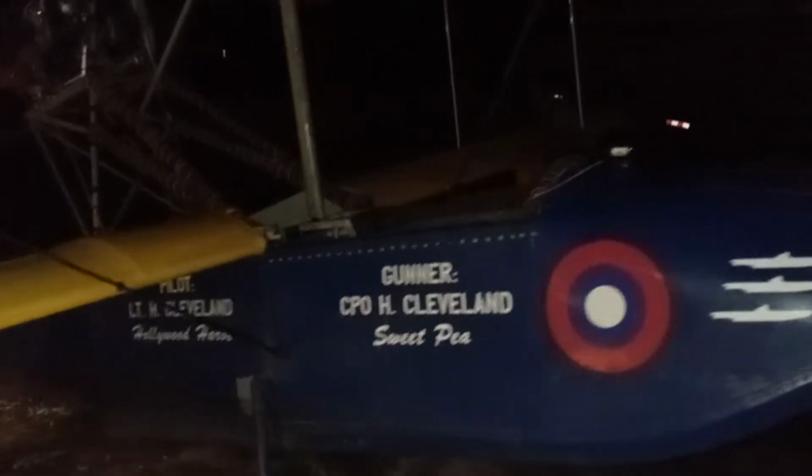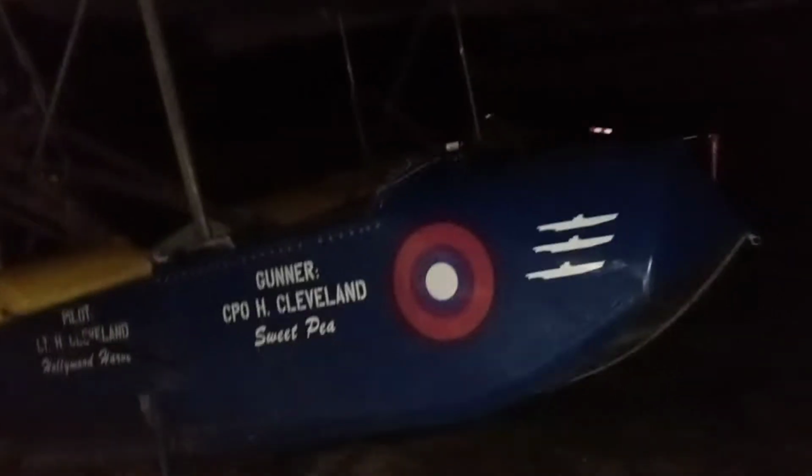Well, it's after dark, but we're getting ready to fire this Mariner up. I know you can't see, but... Well, wait, let me see if I do this. There we go. I've got a pretty good light here.